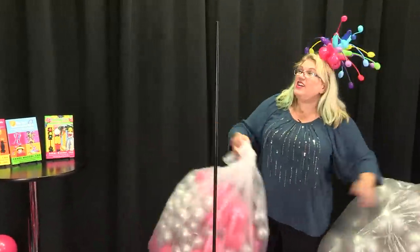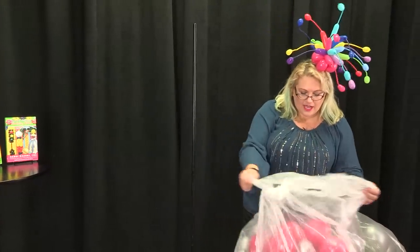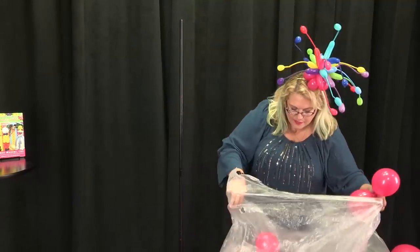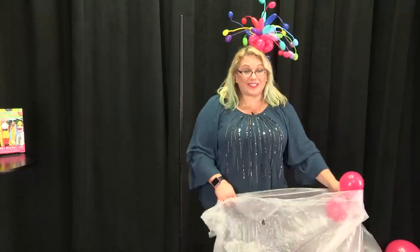Alright, so now we're gonna make the heel, and we're just gonna make a column here, simple column. Out of 5-inch balloons. Oh, shoot. They're all different sizes. And all these balloons are different sizes.